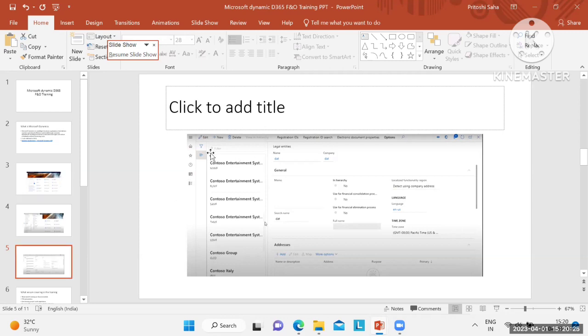So when you click on a form, this one is a legal entity form. If you click on a form, it looks like this. Okay, so these are the images that I have captured. Now, when you join the class, I'll take you through the software, and I will give you more details when we start the class. But these are the few images that I got for you.